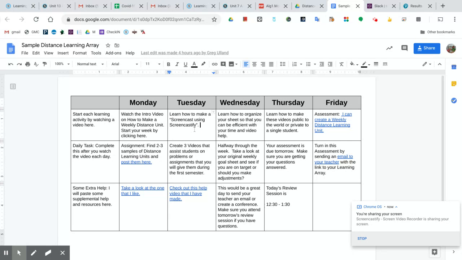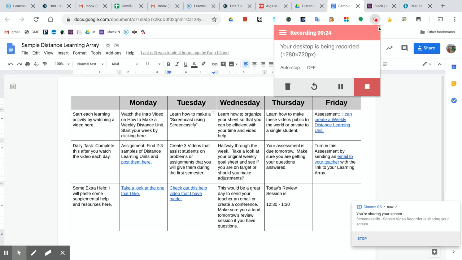Today we're going to learn how to make a screencast, and we are going to use the add-on or the extension called Screencastify. Our school does have a license with Screencastify that allows us to get it unlimited, so that gives us some extra opportunity that you wouldn't get from the free one. This is what it looks like when you're recording. You just hit this icon up there into your extensions, and that's how you start the process. You might have to practice it.